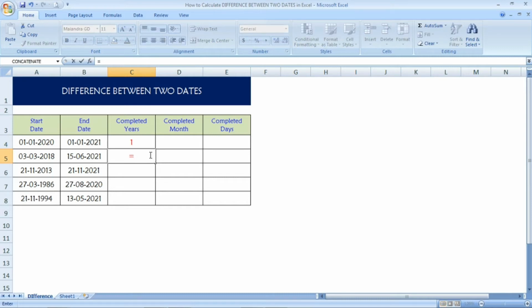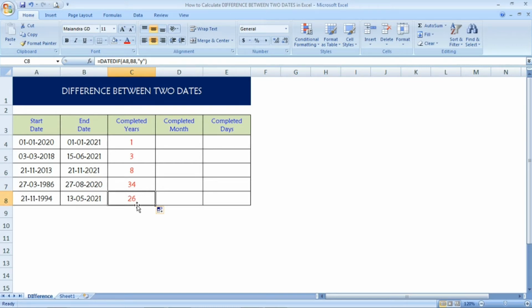So I will give you the next example for the second line. =DATEDIF open parenthesis, start date, comma, end date. Then again within double quotes we have to mention "y" because we need to get the difference between two dates in years. So within double quotes I have mentioned "y", close parenthesis and enter. Then the difference between these two dates in years will be given as a result. The result is 3. Likewise it will give the result for all the dates.